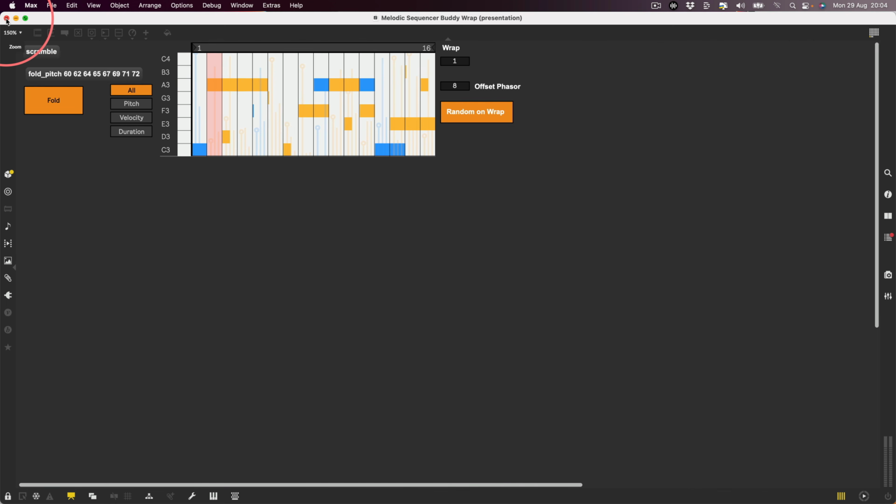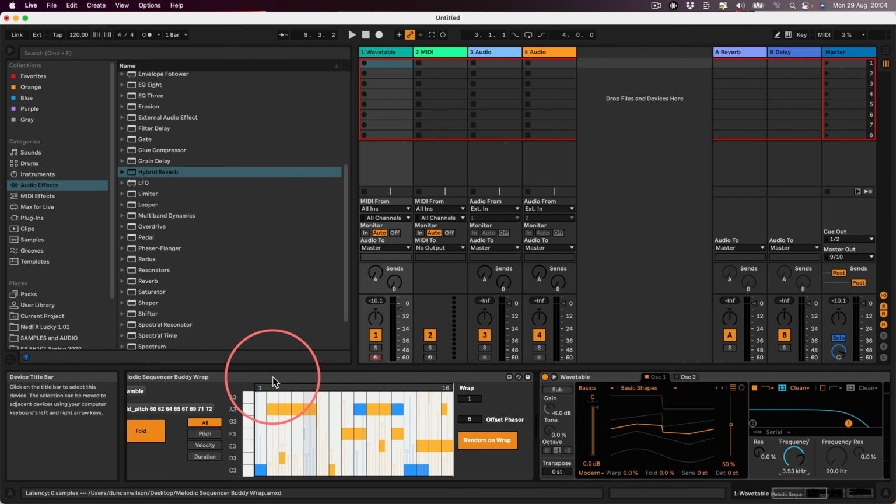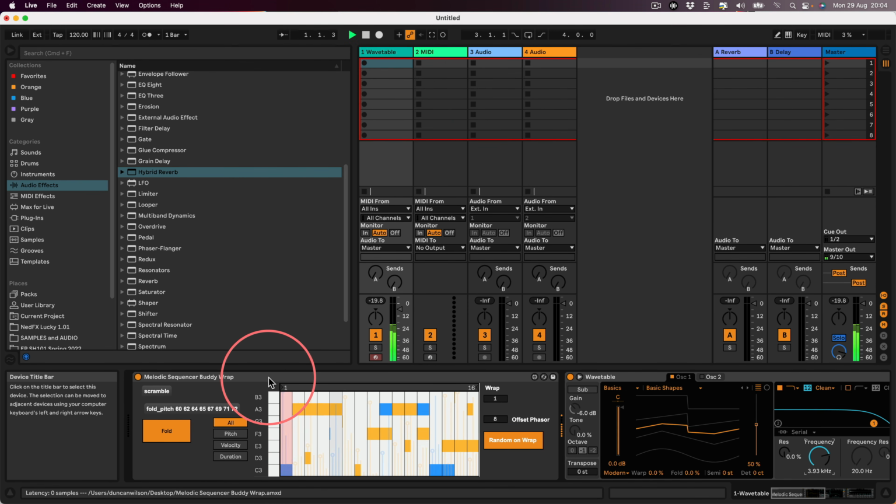All right. Okay, we're back in Ableton. Let's see if it works. Okay, it's not because we haven't specified a wrap. Let's give it a wrap of 3.